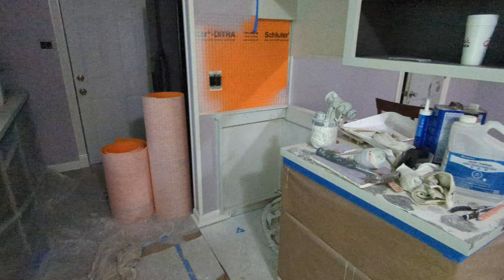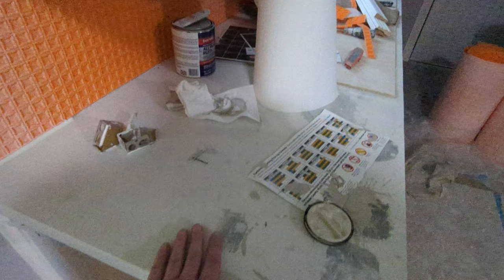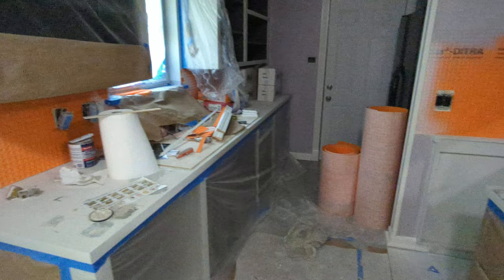That door has yet to be painted. The cabinet doors and drawer faces in here have yet to be painted. We have to put a countertop down — that's going to be one of the next things. As soon as the spraying is done, we're going to lay countertop. It's going to be an epoxy product, so it's going to be very artsy. And then I have to lay backsplash.